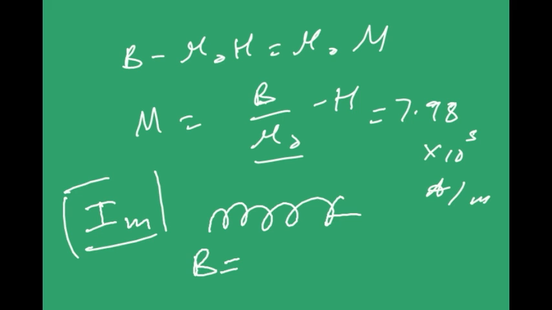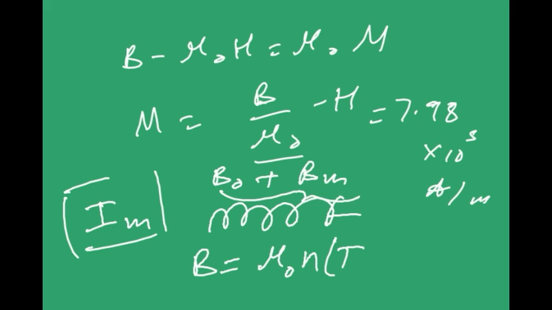In other terms, I can say that magnetizing current is the additional current that needs to be passed through the windings of the solenoid in the absence of the core, which would give a magnetic field value as in the presence of the core. This was the net magnetic field, previously B naught plus Bm. Now this should be written only in terms of the solenoid formula. So it should be mu naught N times the current, but now the current will be different. Previously it was I. Now I have to pass some extra current, which is nothing but the magnetizing current.